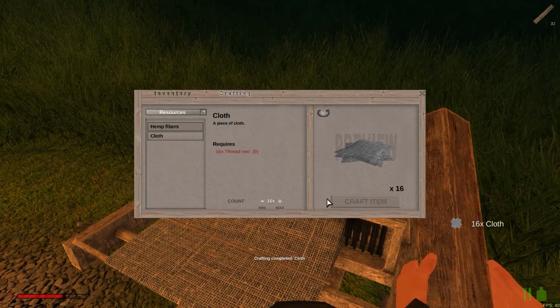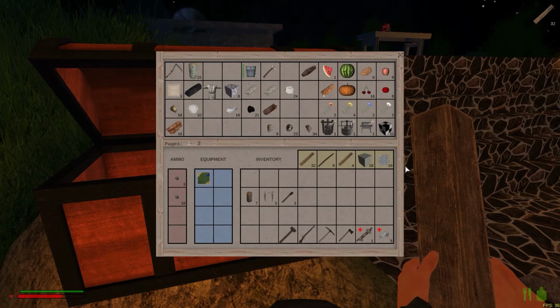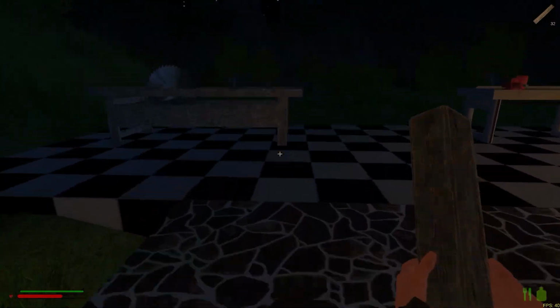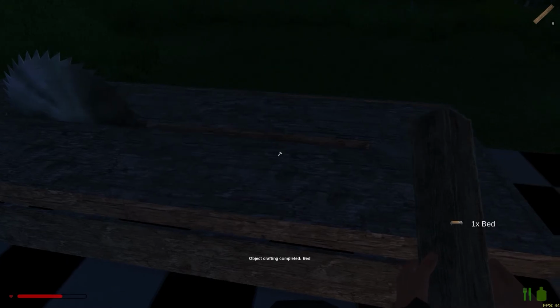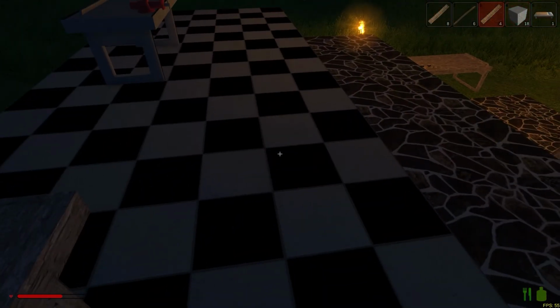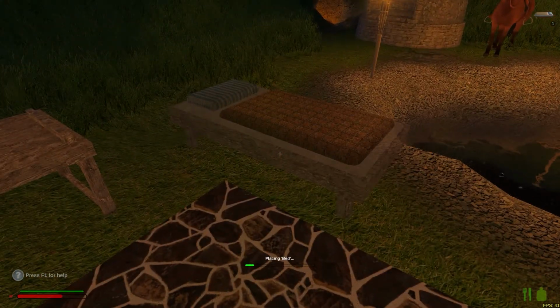So what we're going to do with that is I've made some thread with the cotton we have. We can dump the rest of it off. I already did that. Go up to our workbench here, and we got enough stuff to make this bed, so we'll make this bed. We'll place it down near the fire, right here. And yeah, we'll test this out.